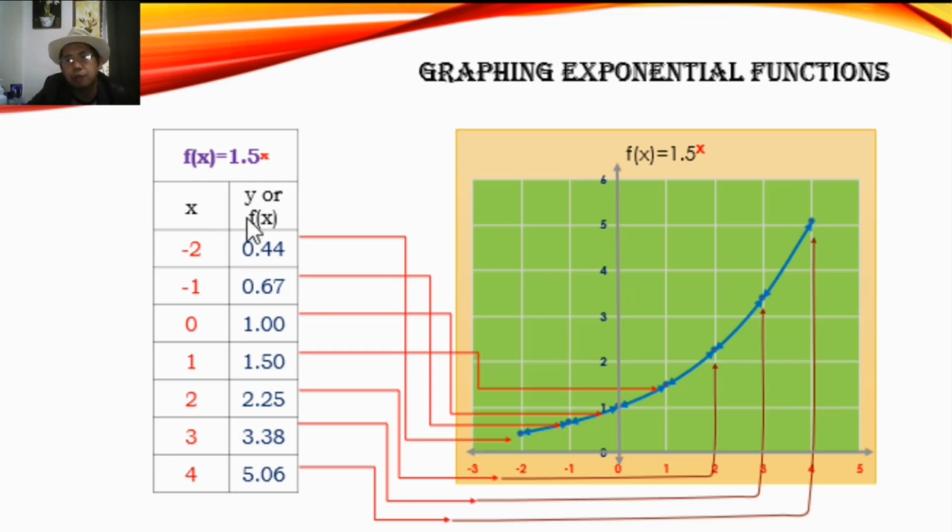So this is the graph of the function f of x is equal to 1.5 raised to x. You will notice the graph will be coming from the left going to the right, but there is an exponential increase, or there is an exponential rise of the graph. So the exponential rise of the graph will always be a curve. It will not be a line. So to describe visually the word exponential increase.